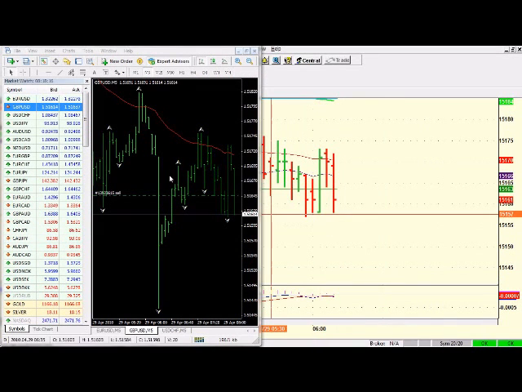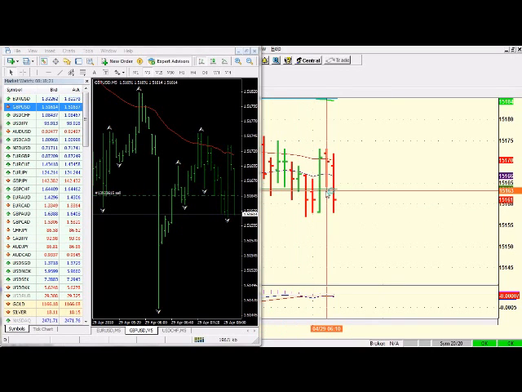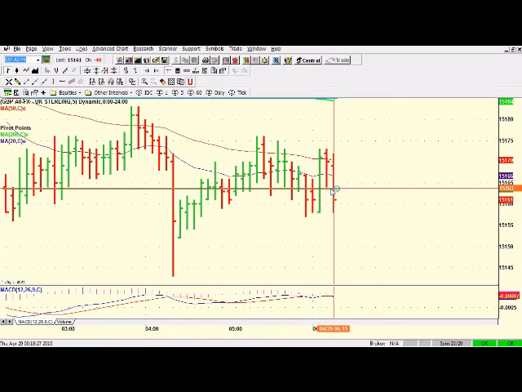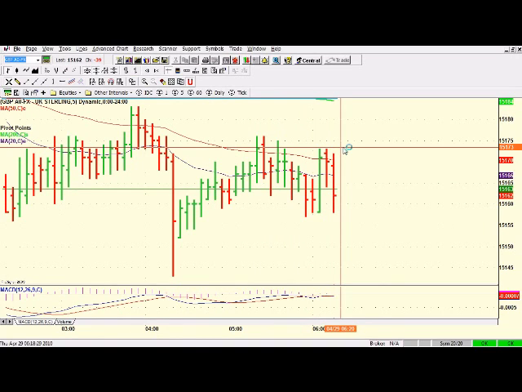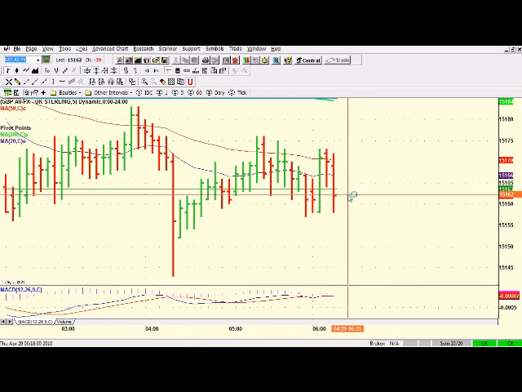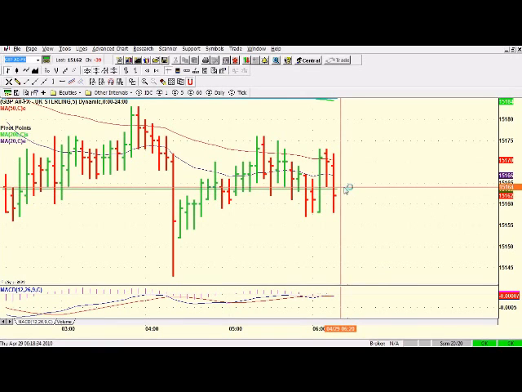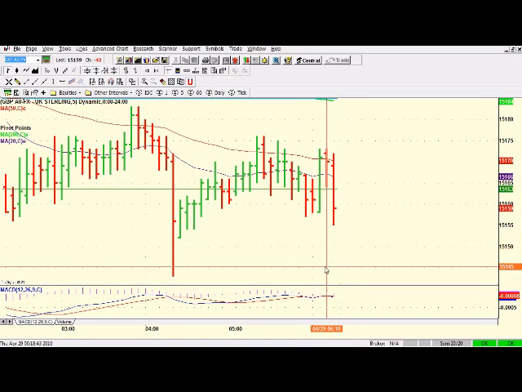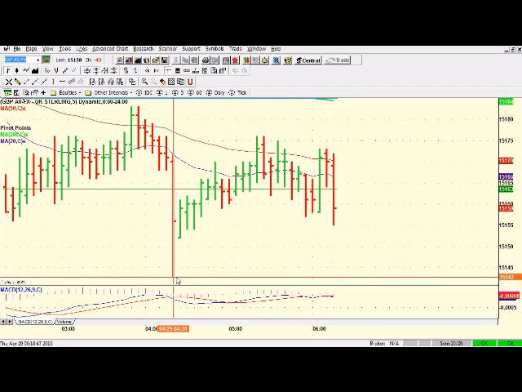Hi everyone, I'm back. It did break the low of this bar, and it seems to be moving down, but we have no confirmation yet. Our target profit would depend on where we get in, but it should be around this level of 43, so that should be the touch low of this big bar here.